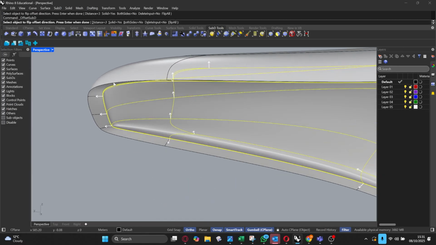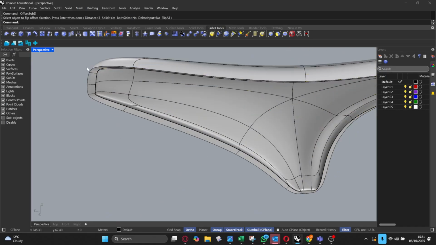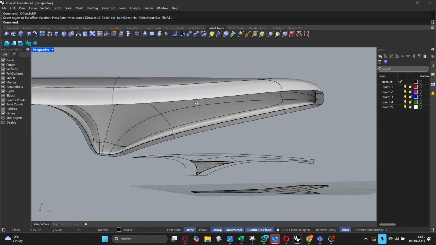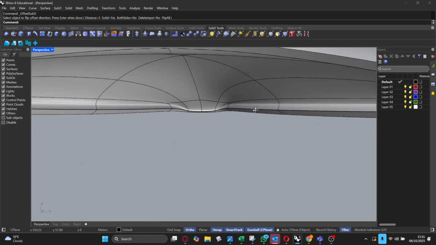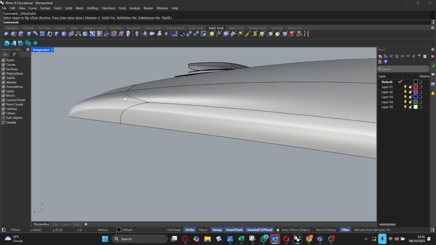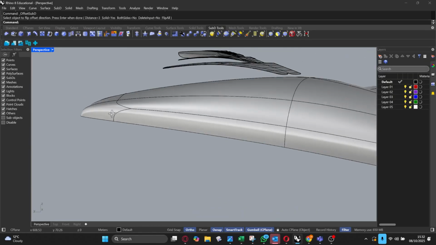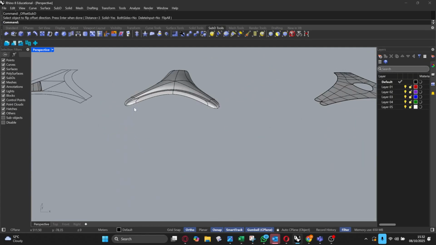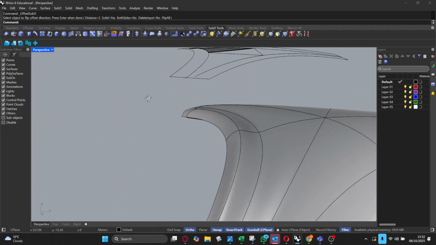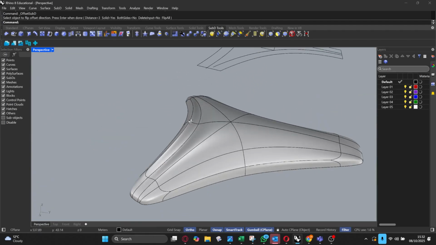And this time you'll see, because I introduced that new edge, it's now created thickness, but because I created that softer edge on here, when it does create the thickness, it allows me to maintain this softer edge. So hopefully that makes sense.